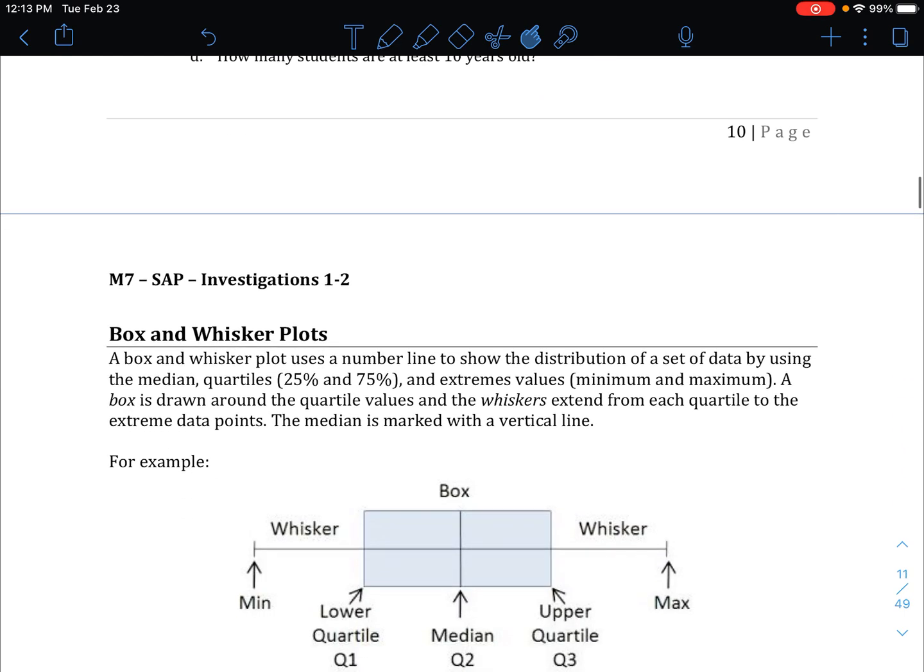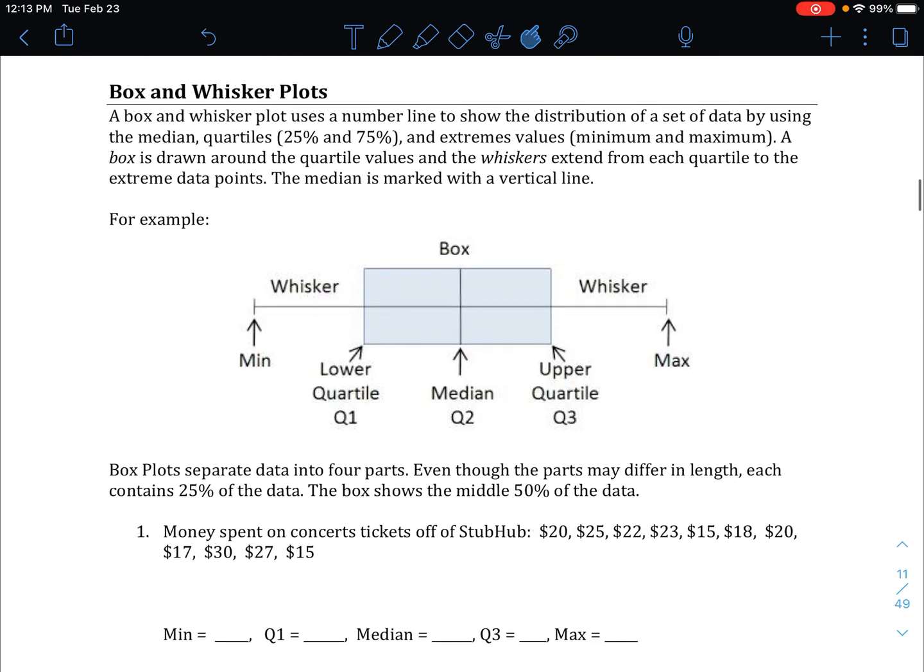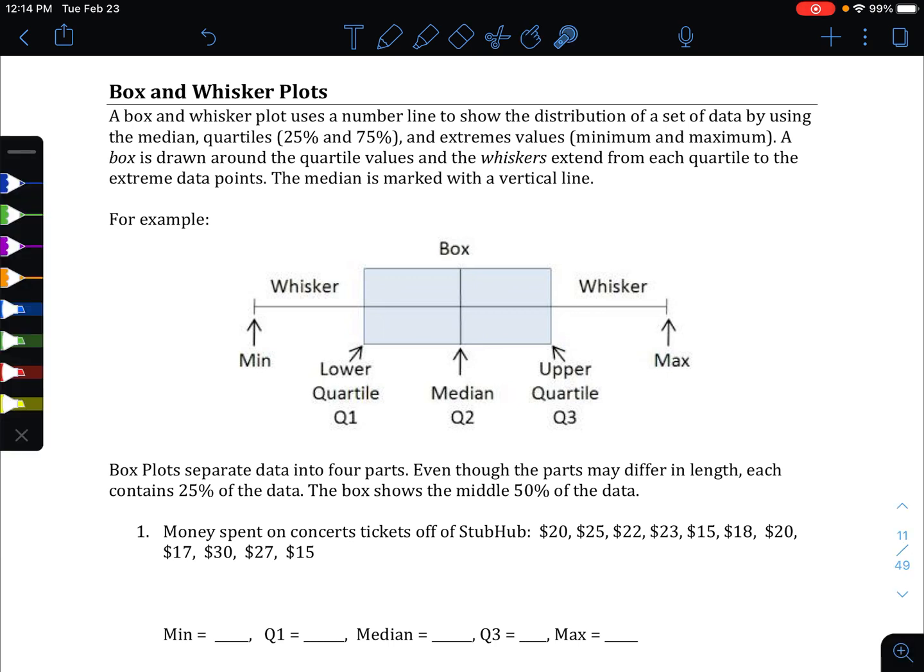And then the box and whisker plot is a much more complicated example of a plot that we'll see to compare data. So a box and whisker plot basically shows the 5-number summary, we call it. The 5-number summary is the min, max, median, quartile 1, and quartile 3. So these 5 numbers right here. The min and max are often the easiest ones to find because they're just the smallest number and the biggest number. The median is the middle of your data, and then the quartile 1 is the middle of the first half, the quartile 3 is the middle of the second half of your data.